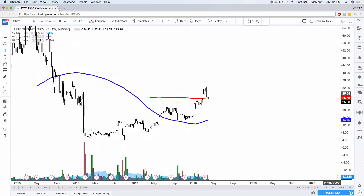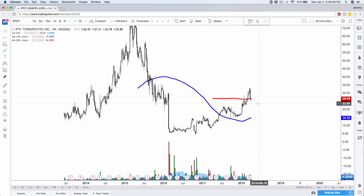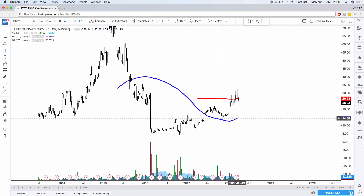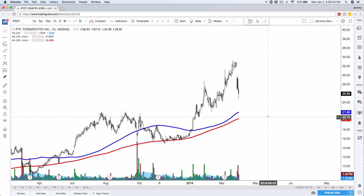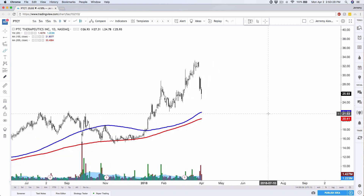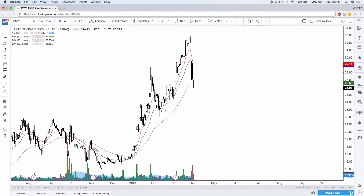Here's the weekly chart on PTCT. We did break above the 200 MA and we're retesting the 200. This is this week's candle. I don't see much other than a possible pullback all the way to 1528 — not saying that's going to happen, but if it does, that could present a pretty dope buying location. On the daily chart, it would probably come into about the 2153 area, which I think is kind of the worst-case scenario. If we get down there, I would keep your eyes out for a buying opportunity.